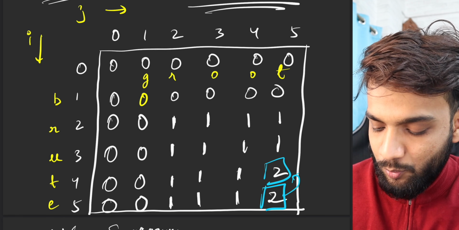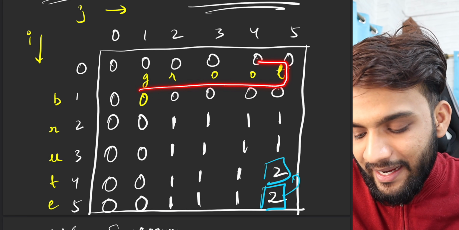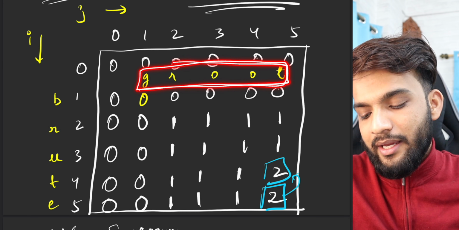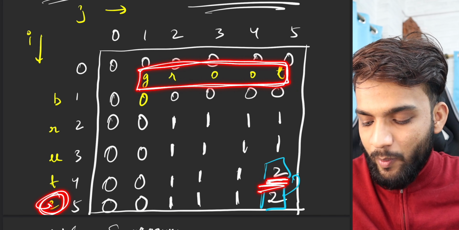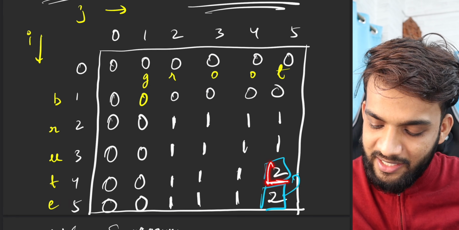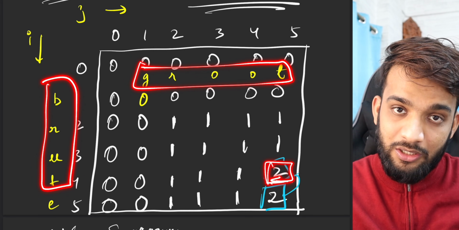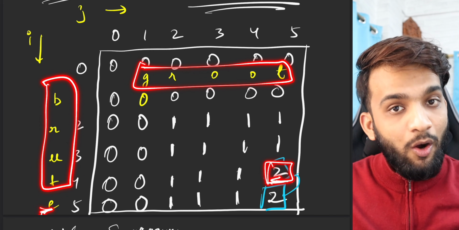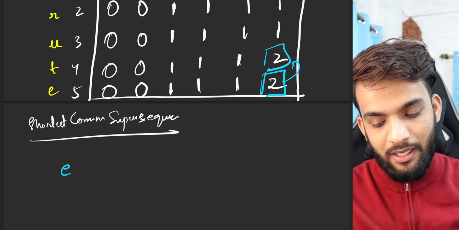So what happened when you move it up? What will happen when you move it up? This string is still entirely there. GROOT is still there because you're standing here. But this E got cut off, because now whenever you're standing here, the string is GROOT and the string is BRUT, not E. So E went out. So what you'll do is you'll add an E. Please add an E. Done.